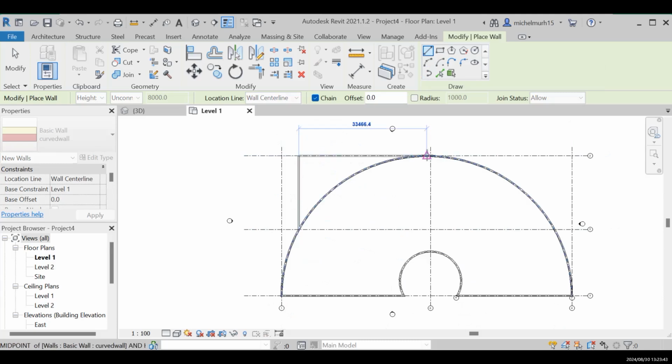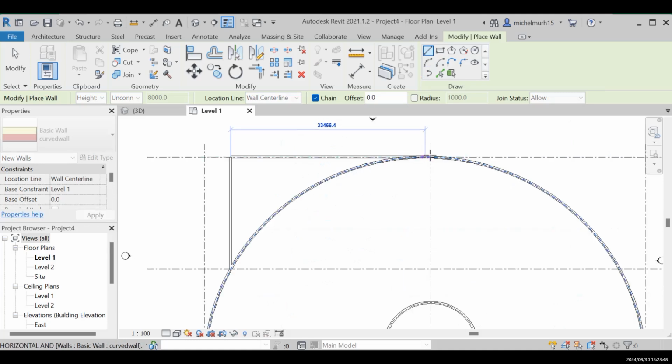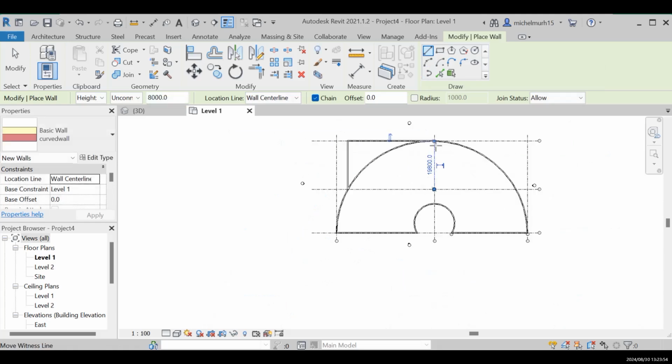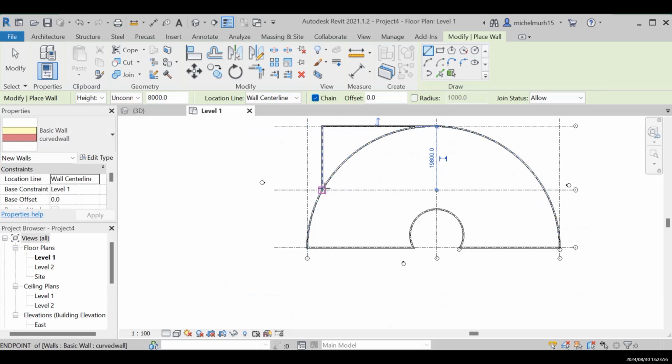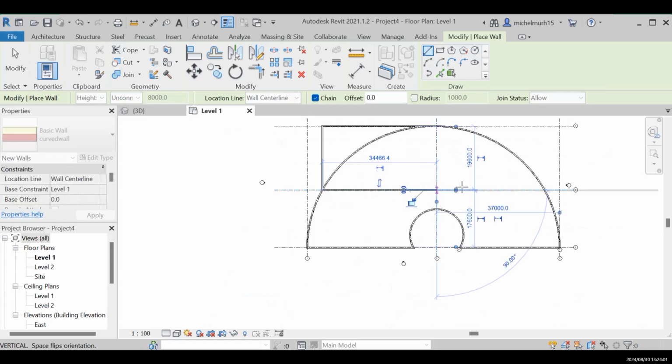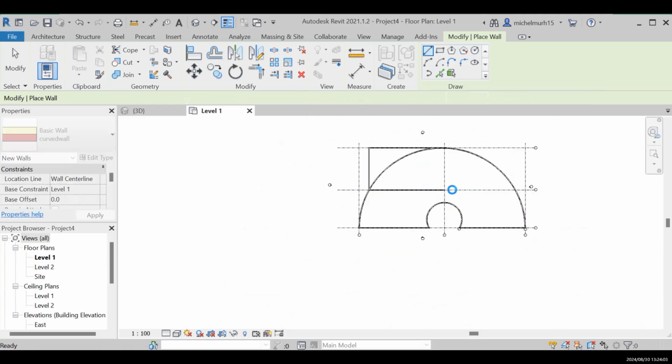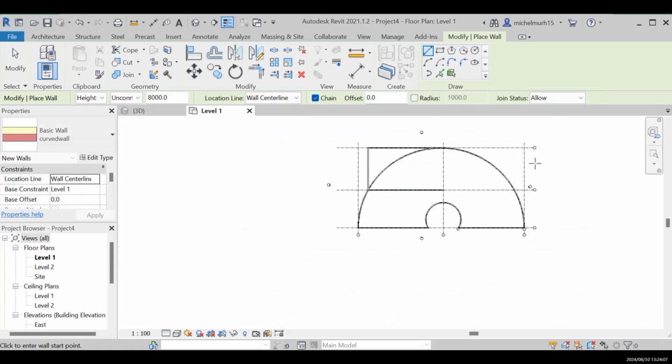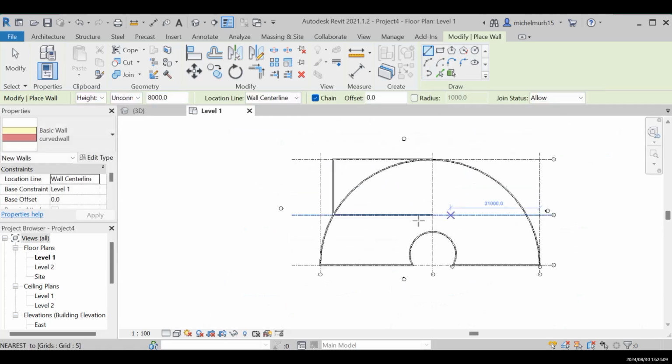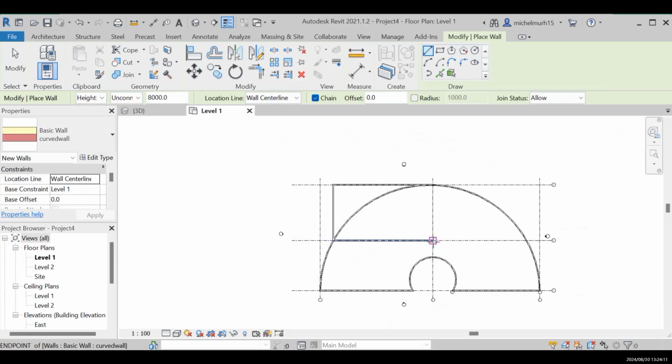And from this middle here, let me take it from here. From this, all right. Let me take another one from here to here. Okay, and then guys, hold on first. Let me adjust the view properly for you guys so you're gonna be able to see. And I'm gonna take another one here to here. Okay, there's nothing fancy that I did here. So I'm gonna press escape again.